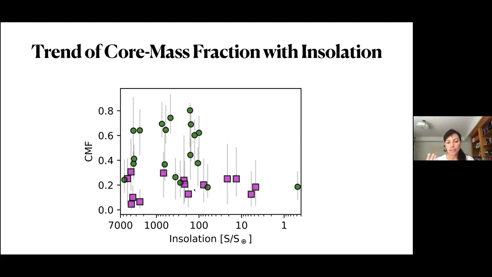And so there's certain things that we saw, that there is no clear trend. We're probably not seeing any planets here because they are long period planets. We see that for the very short period planets, you can have a large variation, and we'll talk about that later. But I want you to notice that there's some planets here that would have a very low core mass fraction and are very irradiated.